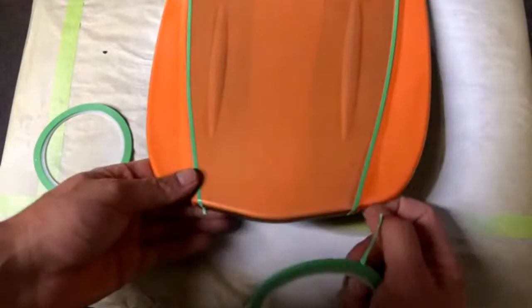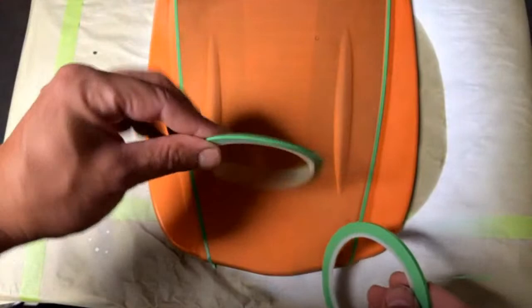Did I get that in the same spot? Yeah, okay, looks good. So I'm just going to keep moving forward with the 1/8 inch. I like to get all the 1/8 inch done first, and then I'll come back and accent those lines with the 1/16th inch.